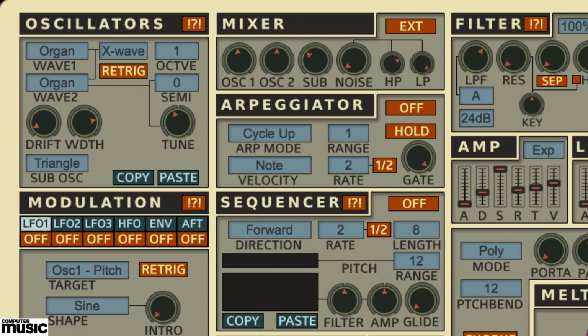The mixer section racks up level controls for the two main oscillators, the sub-oscillator and Phonec CM's noise oscillator. The actual effect of the OSC1 and OSC2 level knobs depends on the selected blending mode. Simple volume adjustment in mix mode, pseudo wave shaping in X-wave mode, etc. But the sub and noise knobs are straightforward volume pots. The noise oscillator outputs white noise, shaped using the associated high and low pass filters.